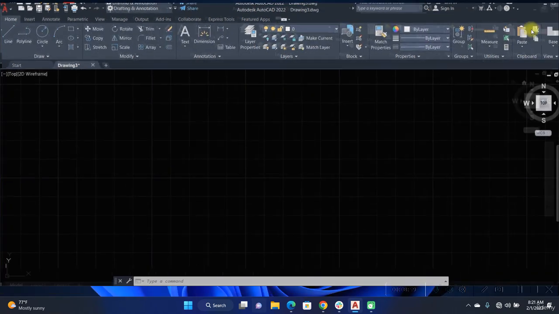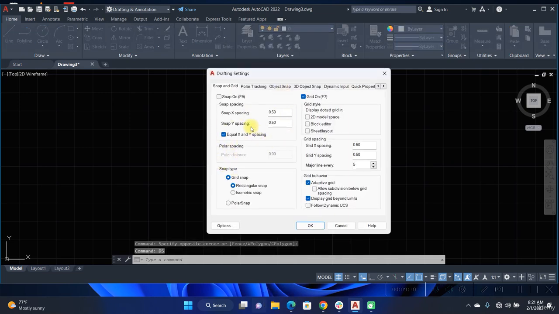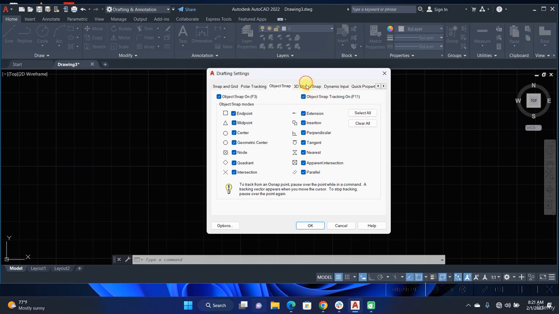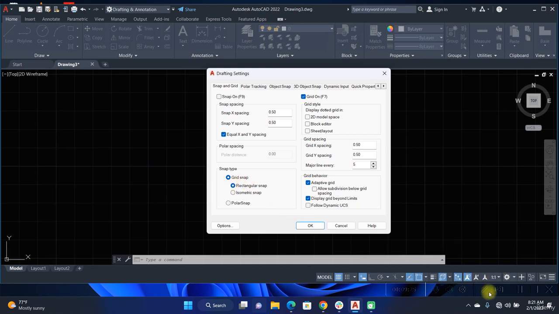Then another thing that we can bear in mind is most of all these precision tools here, if you go to what we call draft settings, which shortcut is DS, and I enter, then I have most of them here. The polar tracking, which is this, is here. The object snap, which is this, is there. So most of them, dynamic input, they are here, right? And here I can change to either orthographic or isometric. This rectangular snap will help me to draw in an orthographic pattern, right? And if I want to change to isometric, I can click on here, right?